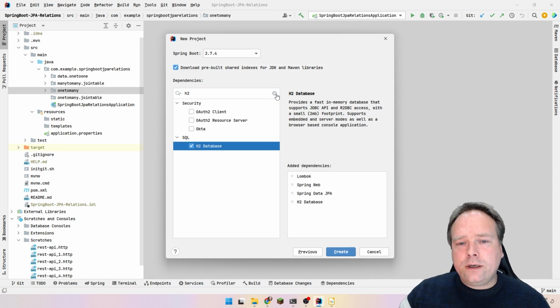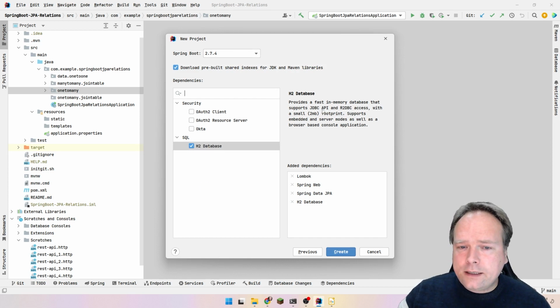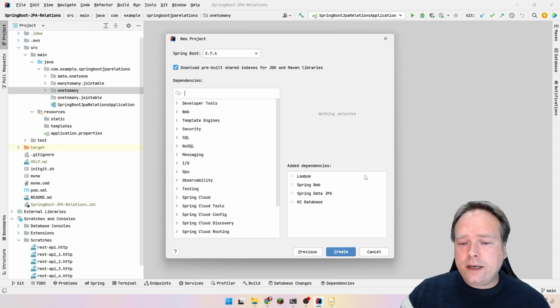It is also recommended that when you want to create an application and develop locally, just use H2. It's much easier. It's in memory, and when you want to deploy to a development, test, or integration environment, then you just use your real database there. For instance, Postgres is a good example. And of course, we're talking about relational databases right here. We're not talking about the NoSQL databases at all. That is not a part of this video.